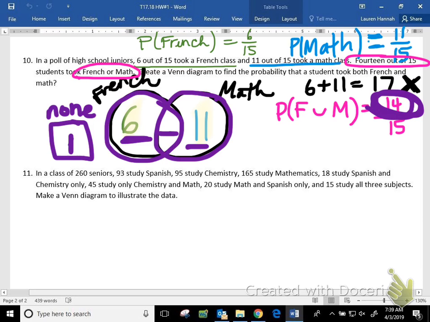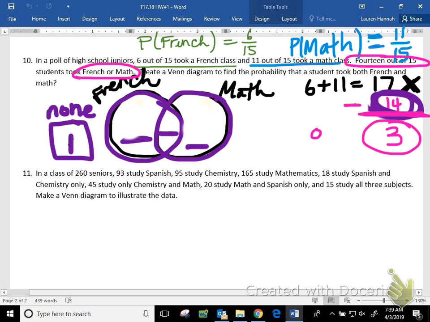So this student maybe is just taking Latin or Spanish or some other course. So what we have to do is get rid of this 6 and this 11. Before I erased them, I had accounted for 17 people, but we just said that we're only allowed to have 14 people. So I need to find the difference between those two things because I have extra people. Between the 17 and the 14, I have an extra overlap of 3 people, and that overlap occurs here in the middle.